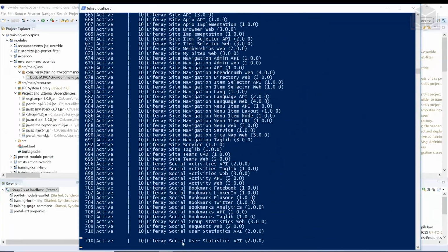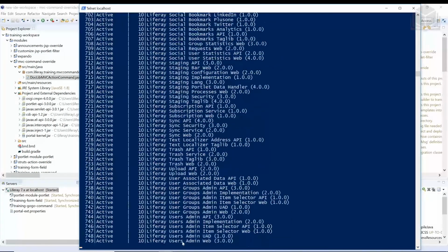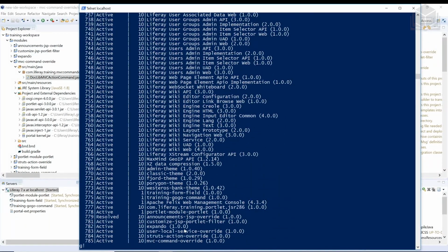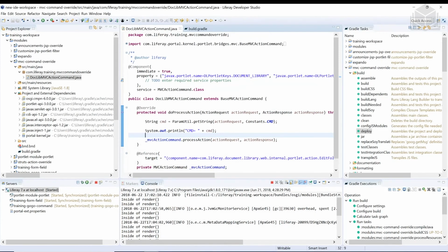You know what happened? I know what I did wrong. So this was my mistake. I'm sorry. The thing that I did wrong is within the property here. Since I was referencing a class, it's picking it up as a string. So that's my bad. Let me try this again. We're going to be adding these properties here.